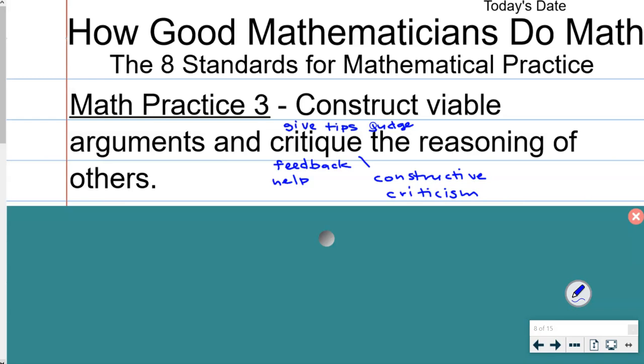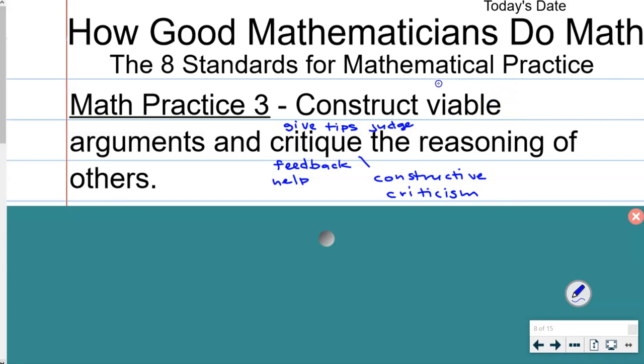What other words need to be clarified? Garrett? Viable, yes. And who can help Garrett understand what viable means? Uh-oh. So should we have a lot more people raising their hand to say, I need this one clarified? Let's try that again. Who needs a word clarified? Good. And what word do you need clarified, Garrett? Viable. Good. That's a little bit better. And what does viable mean?